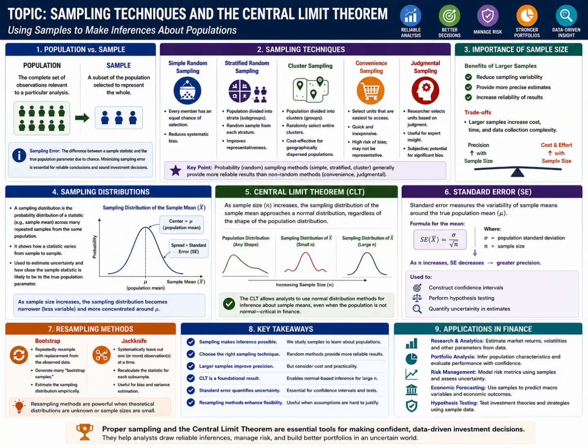Sampling techniques and the central limit theorem introduces essential statistical methods used to analyze financial data and make inferences about large populations based on smaller samples. In investment analysis, it is often impractical or impossible to examine every observation within a population, such as all investors, securities, or transactions. Sampling techniques allow analysts to collect representative subsets of data efficiently while still drawing meaningful conclusions.